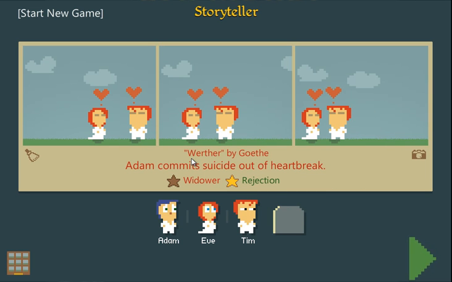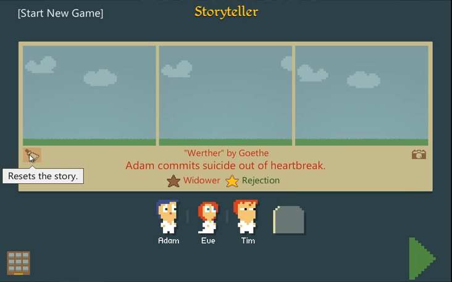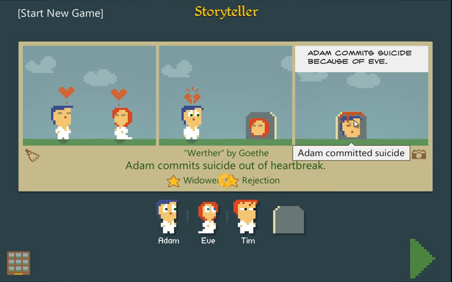Now you can see this is Werther by Goethe. Goethe? I always mispronounce it. I didn't take much English in university, but anyway, Adam commits suicide out of heartbreak. We can do it two ways. He could commit suicide out of rejection, or he can commit suicide out of heartbreak by becoming a widower. So let's try that. We've already gotten the rejection one, but maybe we have it two different ways. Instead of being rejected by Eve, the love of his life, he's totally okay with Eve, but then Eve dies, maybe of natural causes. I don't know if we have enough frames to force her to commit suicide, because she needs an impetus there. And then Adam commits suicide. There we go, out of the heartbreak of being widowed.